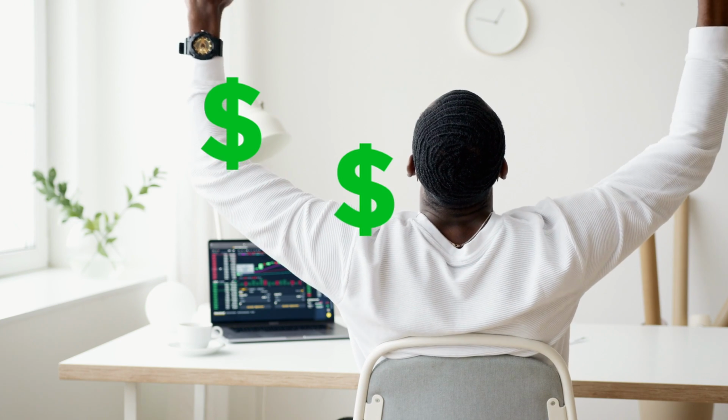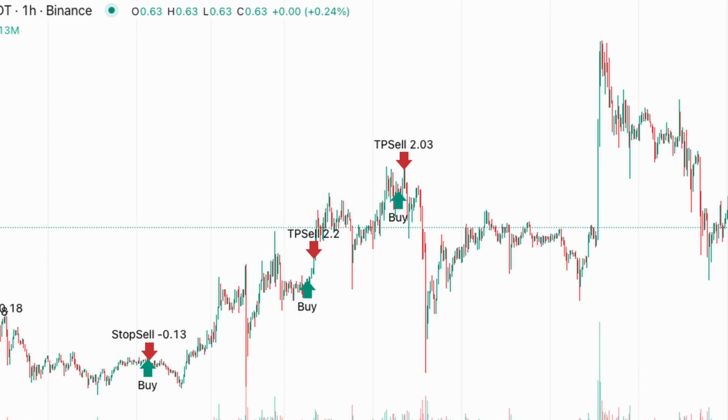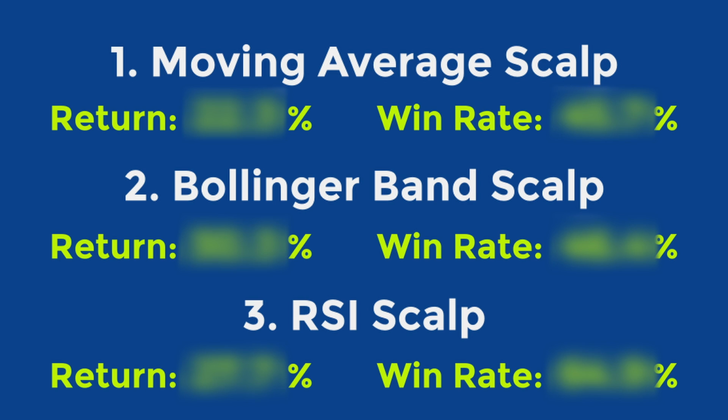Well, it's easy to understand, and if done properly, it can make you a few quick bucks in a single session. But how does it actually work? I'm going to share with you 3 techniques that you can use to scalp profits. I'll show you how I build these rules in Arrow Algo, and I'll show you my live trading results so you can see how successful they were. One of these strategies had a 65% win rate, and another one returned 30% in just 2 months. So stick around to find out which one.